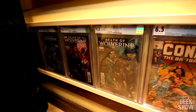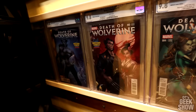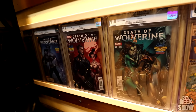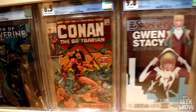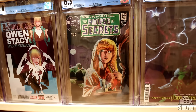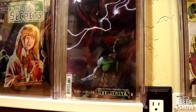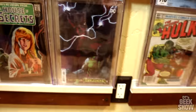Down here at the bottom it's some random stuff. We got The Death of Wolverine — a four-issue series with covers by J. Scott Campbell, and I own the original artwork for all four covers, so I thought it'd be cool to also have the graded books. Then we got a Conan number one, first appearance of Spider-Gwen, the House of Secrets number 92 — first appearance of Swamp Thing. This one is Year of the Villain: Hell Arisen number three, the first full appearance of Punchline.